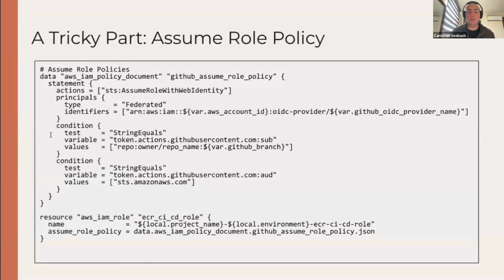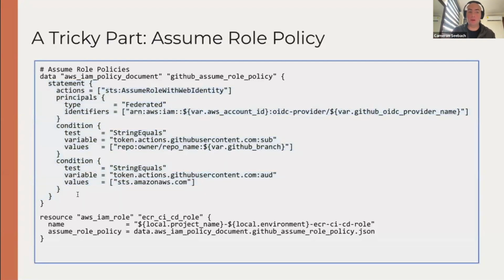So I spent a lot of time on this particular bit of Terraform here that allows GitHub through the OIDC provider to assume the IAM role in AWS. And for the record, an IAM role is basically the set of permissions for that user. I probably spent a couple of hours on these 10 lines of code trying to figure out what kind of assumed role policy I needed to add to get the OIDC provider working.